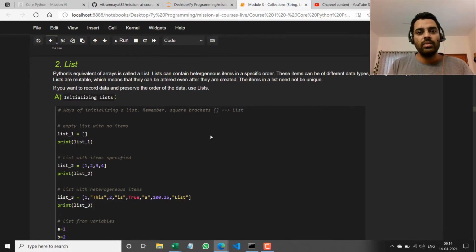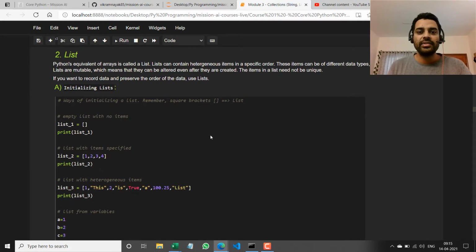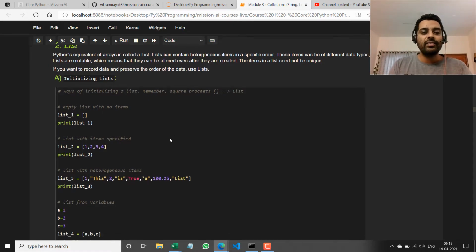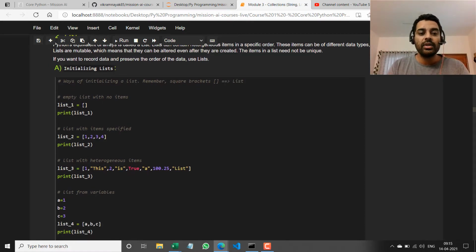The first thing we're going to look at is how to create or initialize a list. In the case of strings, we use quotes to enclose the string. In the case of list, we use square brackets. In this particular case, we are initializing an empty list with no items.